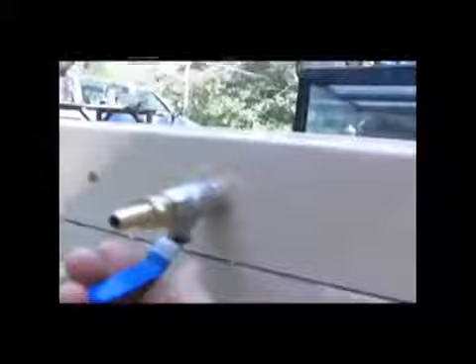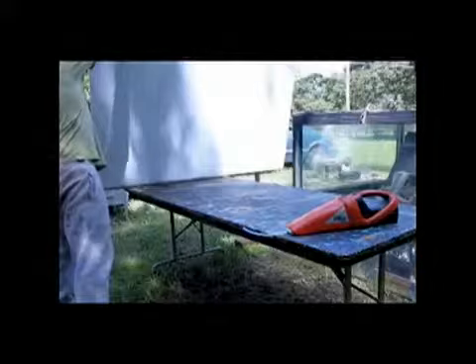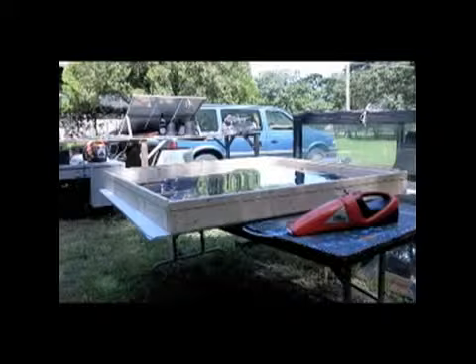I sealed the hole inside the chamber with silicone. This is the Coroplast sheet we're putting on here — it's a half-inch thick. Watch when I move this — you can actually almost tear that sheet off, the suction is so strong. So we're going to close this up. This is the Coroplast, and on the front we've got our sheet. Gravity is pulling it down right now, but I'm going to draw a small vacuum and you can see what happens.